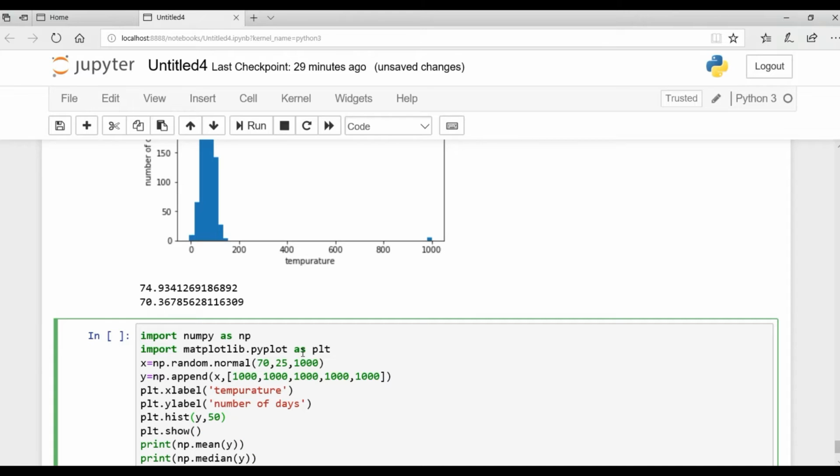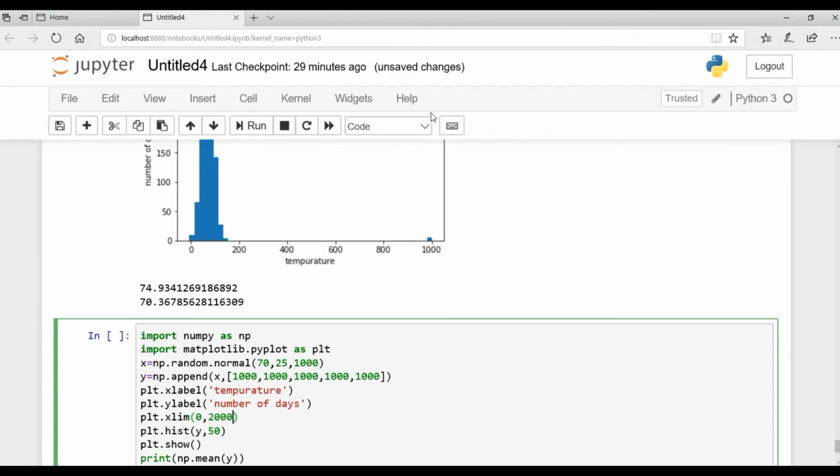So what we can do is plt.xlim, I can say X lim, I can say 0 to 2000.